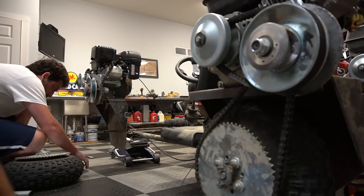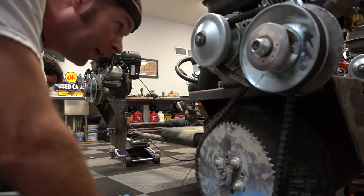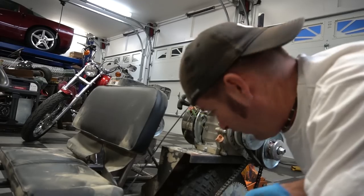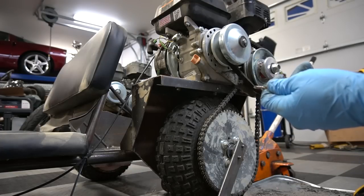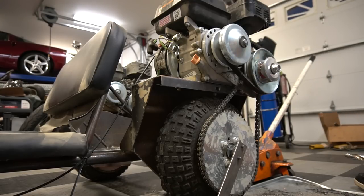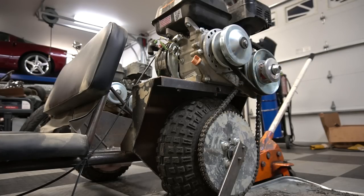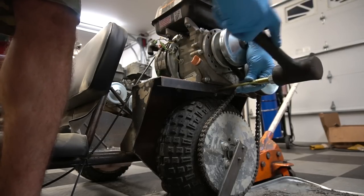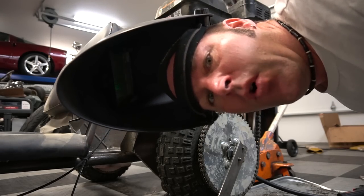Exactly. My plan is to drill a hole right through there and through to the other side. Hey man, I got an idea. What's that? We only have to drill one hole. Okay. We lop the head off. Yep. And then we pass the bolt through the hole, and where it hits right there, we weld it. All right, let's do it. So I'm gonna drill a pilot hole right here. Man, did we get nuts with these bolts? We didn't! Do we need nuts? Yes! We're not having a good day. It'll be fine. I've got this bolt, I cut the head off, and I'm hoping... Yes! Yes! Now I'm gonna weld this bad boy up!